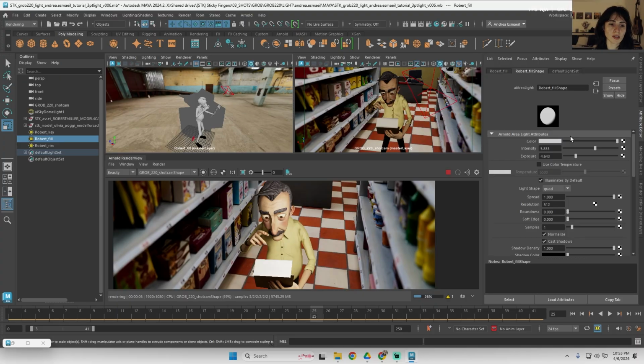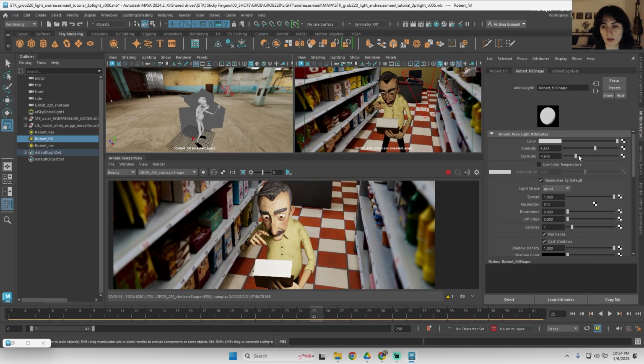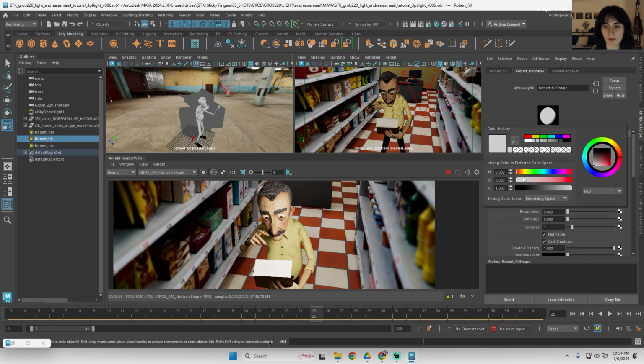And something interesting you could do is you can mess with the colors. So don't go too crazy, but you can do a warm and a cool light thing. When you have a warm light as a key and a cool light as a fill, it can help bring out the colors a little bit, make them a little bit more intense.